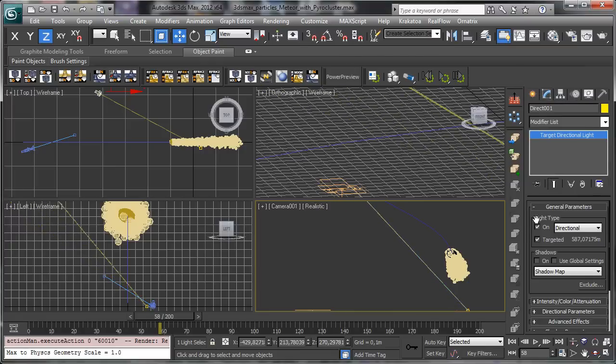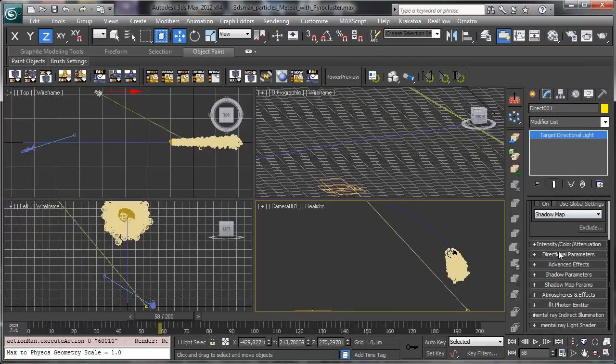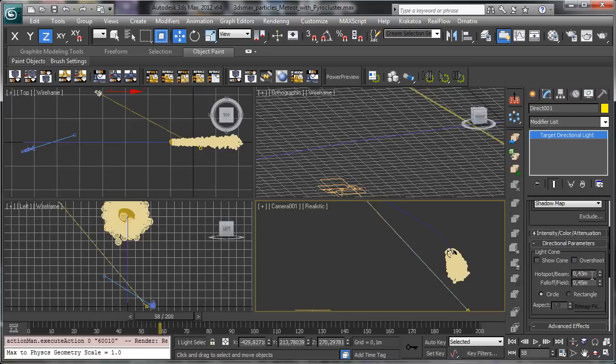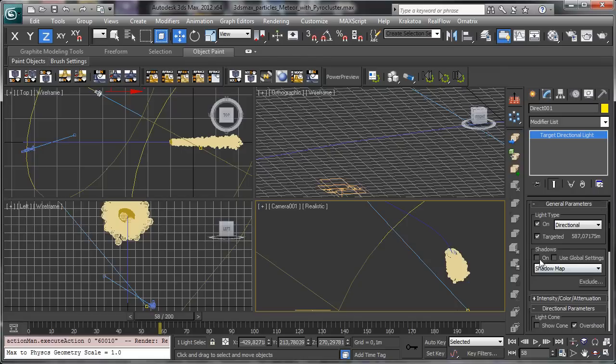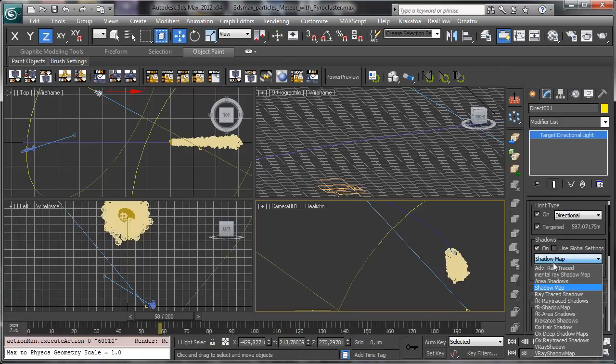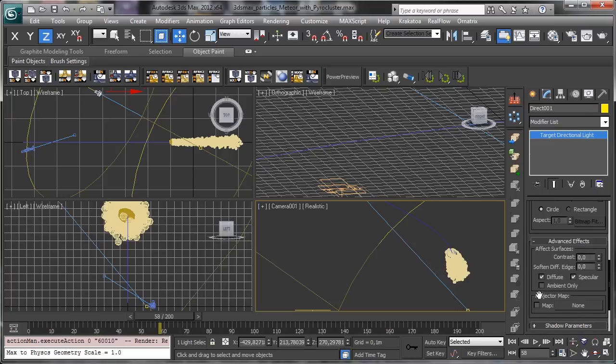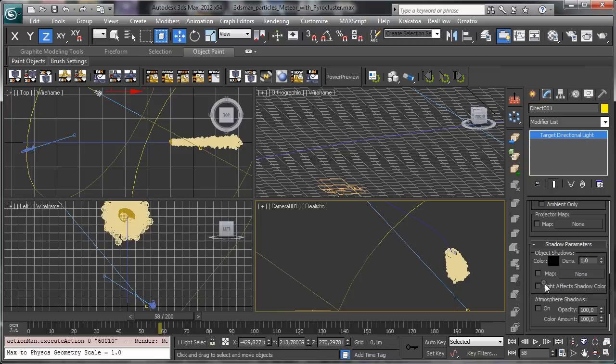Okay, we have to make it bigger, obviously, so let's go inside the directional, let's say 50 meters, 150 meters, or 350, 500 meters. Okay, and overshoot, and we'll have the shadow map, or we can use also the other maps there from the finalRender, but we can go with this one, and we need also the shadows for the atmosphere.